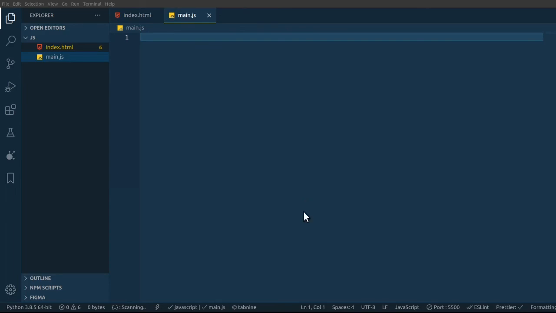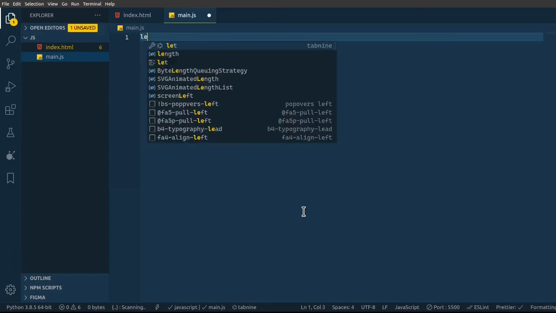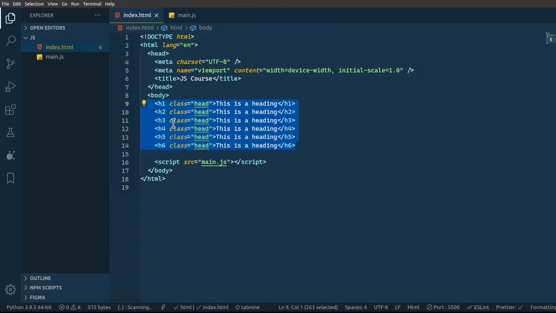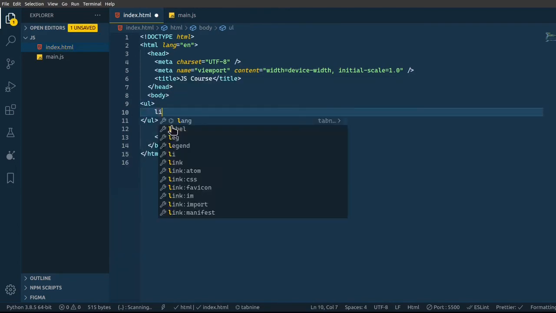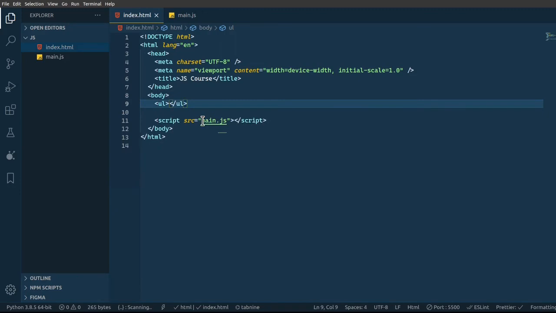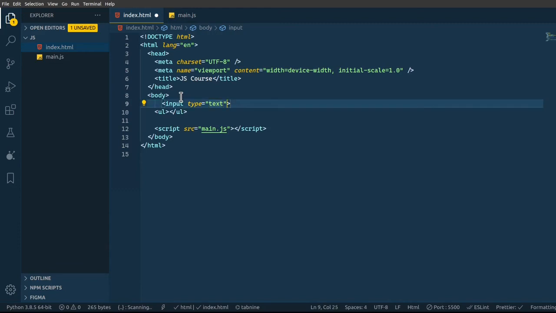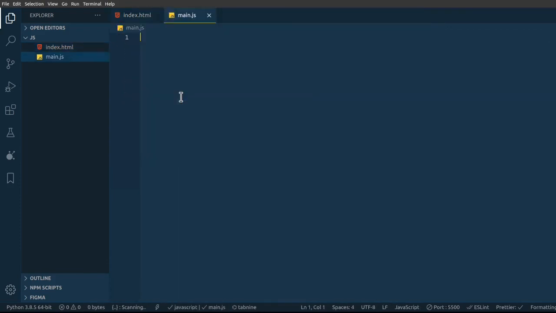So now we have document.createElement and document.appendChild. Now what we'll do is create a basic to-do list. We'll have a UL, and in that we'll have some LIs. Right now we won't have any LI, and here we'll have an input type is equal to text with a placeholder. We're going to just have a to-do thing, but when we refresh the page it's going to be gone.